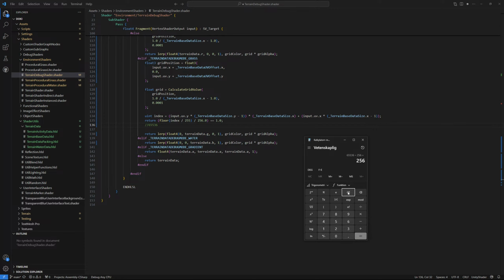Okay, we have a little bit of a mismatch here when we transform between indices, but I don't think this is the biggest problem, but I still want to get to the bottom of it. So when we calculate a y coordinate, we want it to be between 0 and 255.